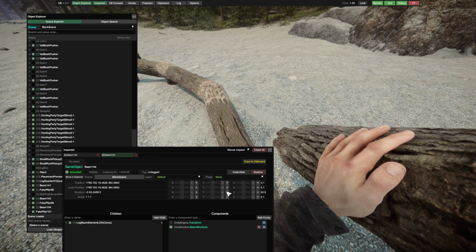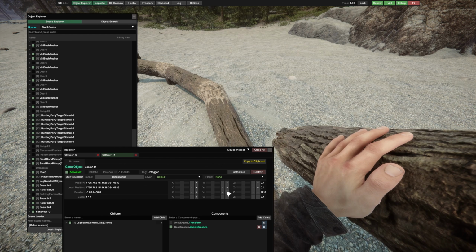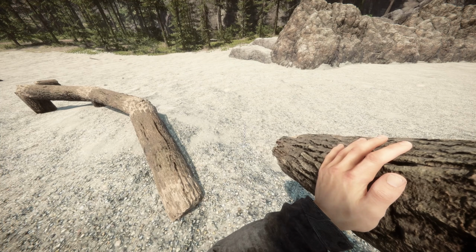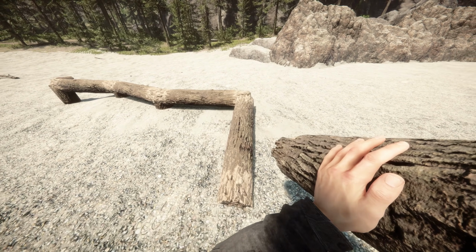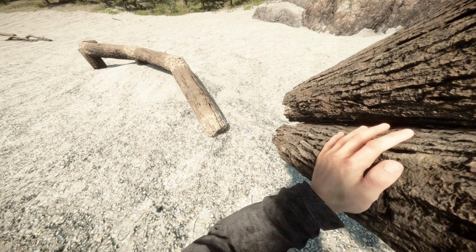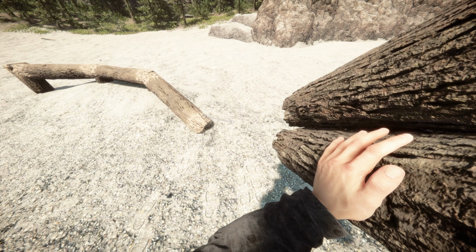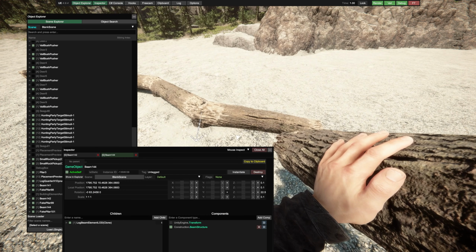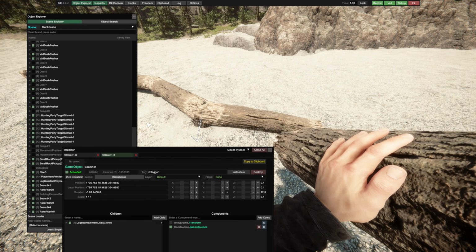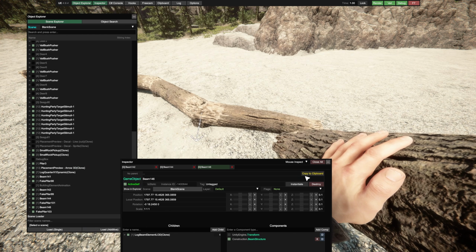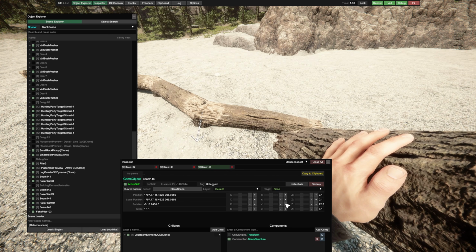And you just need to keep track of where you're going with your logs. Make sure that no 2 logs are lining up. Going back into the game, I can see that I have that snap point. I'm gonna go ahead and place my log and pick it back up, and that's gonna move the snap point to the end of the log here. And just repeat this process. Lay down a log, Unity Explorer, find that log on the list, set it to 22.5, and hit the plus sign on the y-axis.